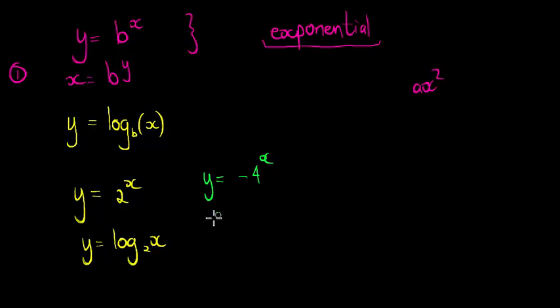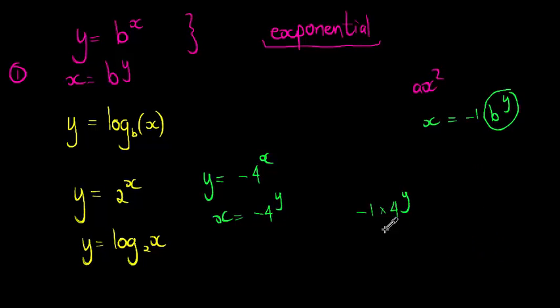Okay, you don't have to go and remember, let's just swap it around. X is equal to negative 4 to the power of y. Can I apply logs? Is my base negative 4? No, my base is not negative 4. The negative in front of the 4 is not really the 4's negative. It's actually negative 1 times 4 to the power of y. The y and the negative are not associated. The negative is multiplying. So this is actually something like negative b to the power of y. Only this is the base and exponent. That's actually a negative 1.